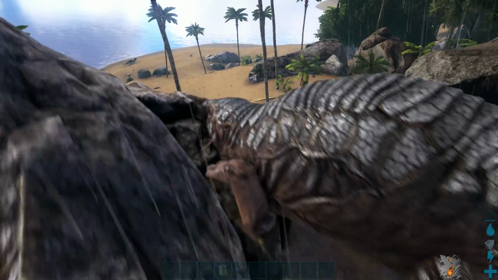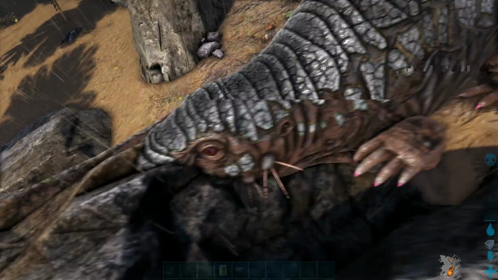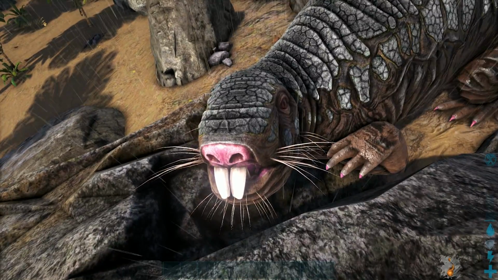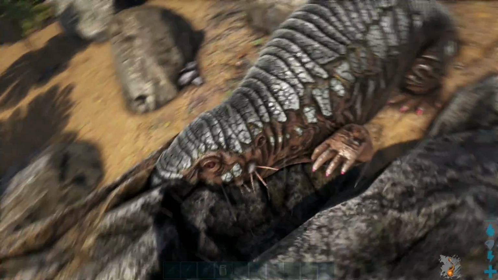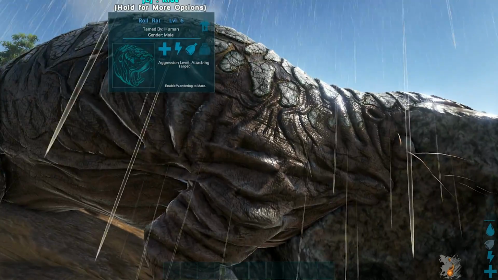Wait, that doesn't look very rocky to me. That doesn't look like a rock. Whoa, whoa, whoa, there it is! There it is, that's what I was looking for! Ew! Yuck! There it is! That is what I was hunting for. The roll rat. The roll rat, everybody, here it is!